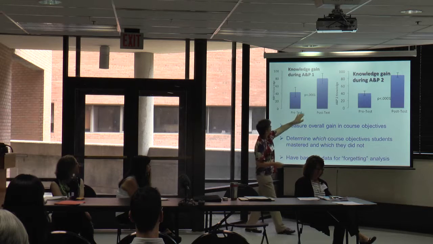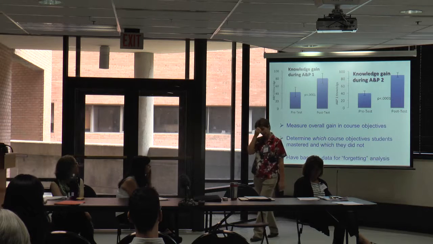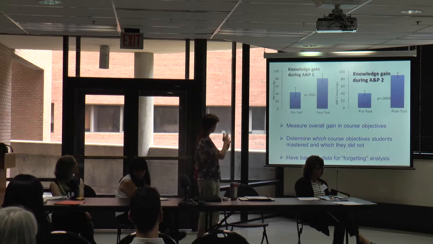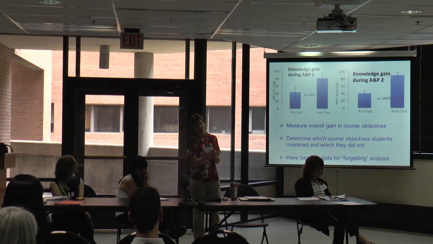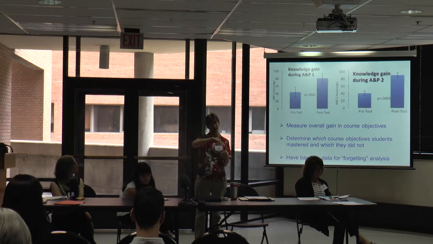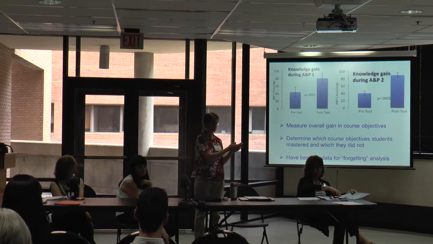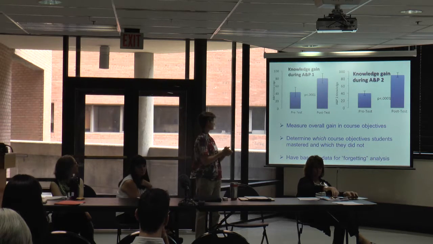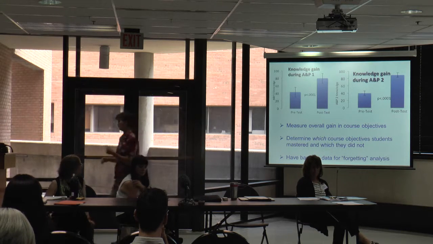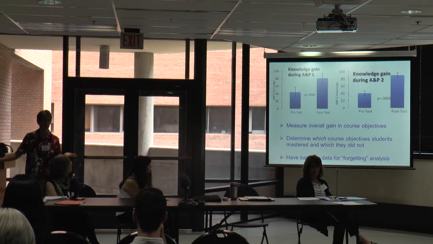It was also baseline data in Anatomy and Physiology 1 for what I call my forgetting analysis. Some of the questions that were on both the pre-test and the post-test for A&P1 were on the pre-test for A&P2. In other words, when they came back, they had the whole summer to forget things, because I teach it spring, fall, or I did. So they had the whole summer, and then I would give them the same questions as part of the pre-test and see what they forgot over the summer, because really, who cares if they learn things if they only know it in that week, right?